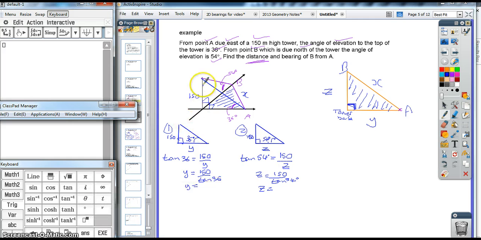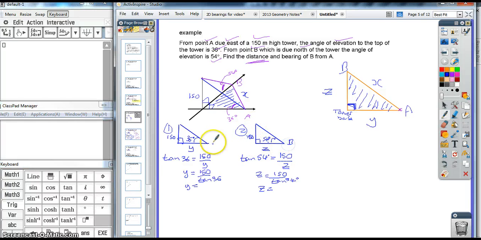Okay, so what I've done here is taken out this triangle here, and drawn it here. And, I knew that was 150 here, and I knew that that was 36 degrees there. I've called this Y, since we've already got an X, and that is the same side as that there, the bottom of the base triangle there. Similarly, this triangle here, going from the bottom of the base of the tower to the top of the tower, and out to point B. That's out to point A. It's 150 high, and this is 54 degrees. I've called this one Z, because I've already used X, and I've already used Y.